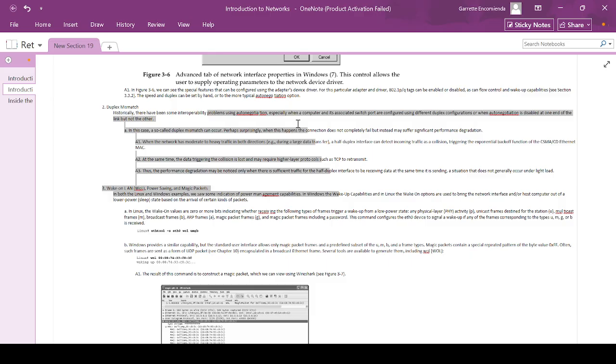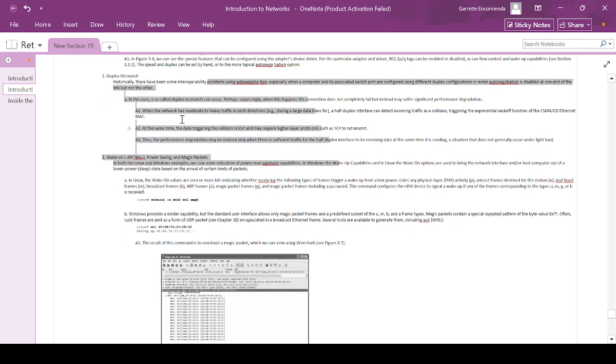So there is an issue if the auto negotiation is disabled on another port that the host is connecting to. In this case, a so-called duplex mismatch can occur.